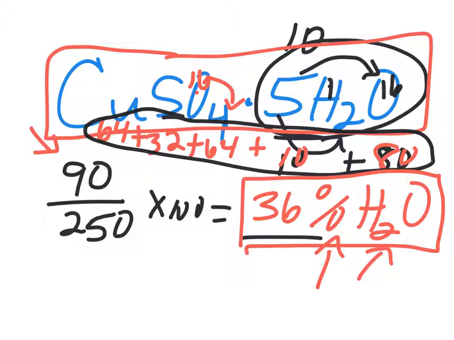Okay? So, for example, some of them, like number 1, you have to look for the percent composition of both copper and sulfur. But for something like over here, number 3 and 4, you're looking for the percent composition of water out of that whole big compound, calcium chloride dihydrate, which is your 2 waters. Okay, where do we have questions? Remember, your objective here is first figure out, am I going to look for the percent composition of just one element? Or am I going to look for the percent composition of the whole compound?